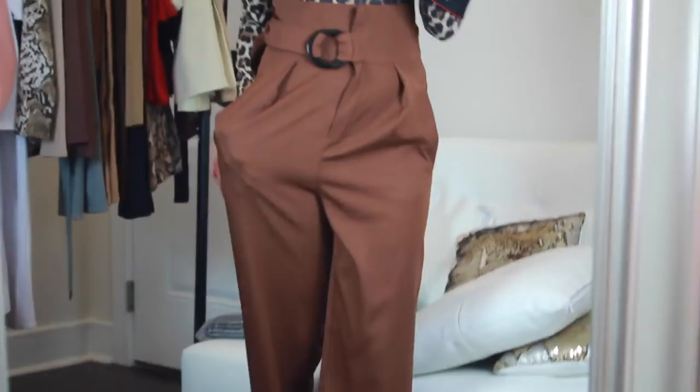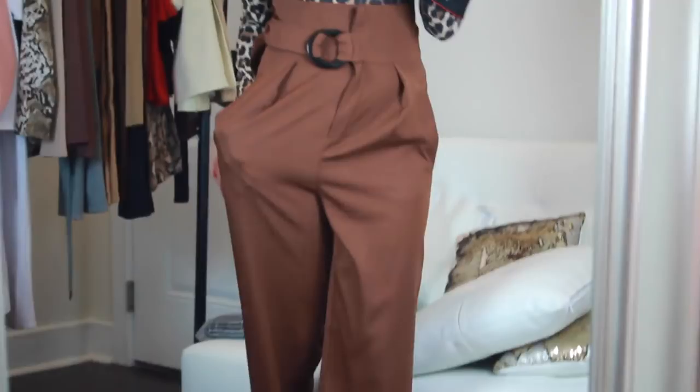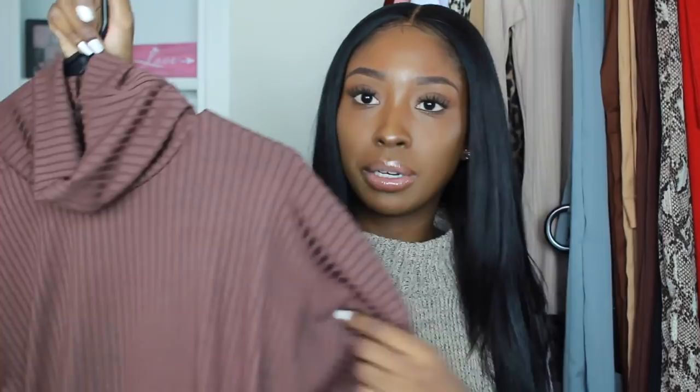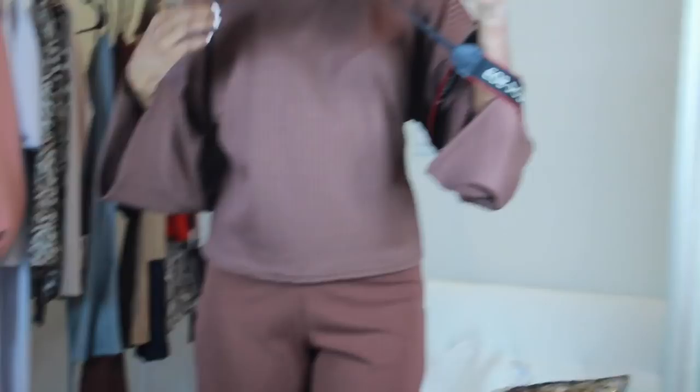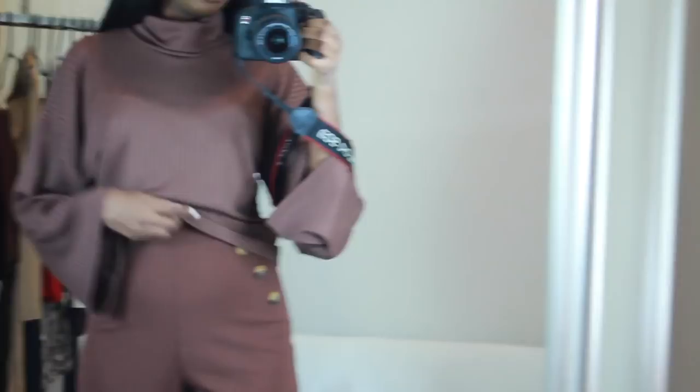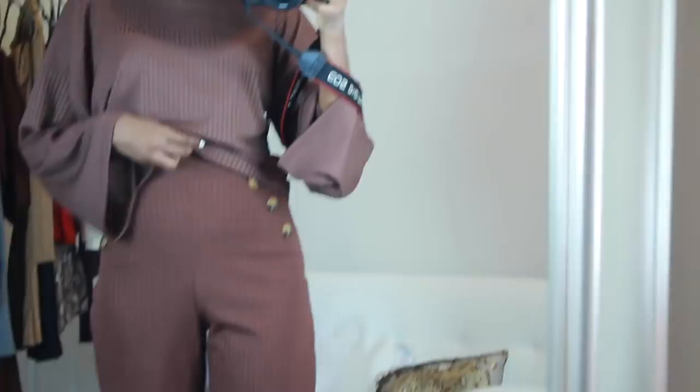This next piece is a thin knit blouse — kind of a mini cowl neck turtleneck — in an oversized fit, size 2. It comes down to about your waist or hips. It does show your bra a bit so make sure you have a nice regular bra on. The material is really flowy and nice. It doesn't match these pants, but I'd wear it with a solid bottom like a pencil skirt.